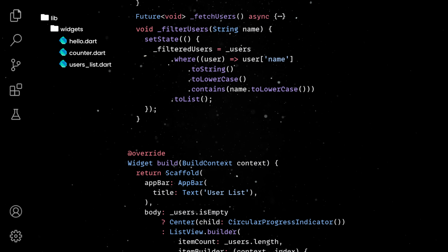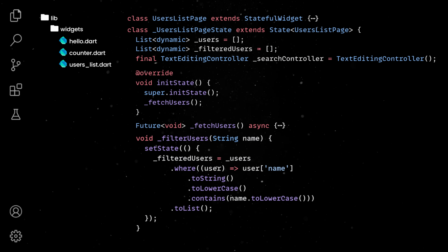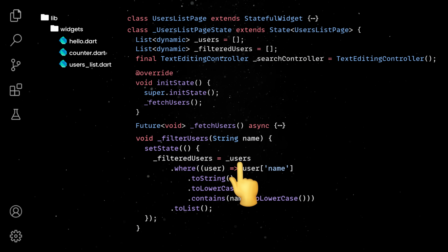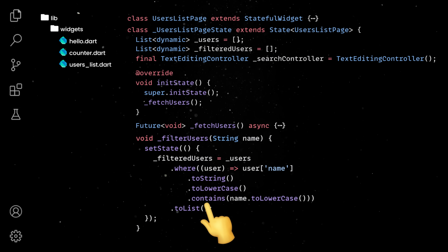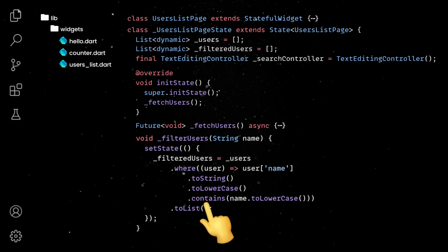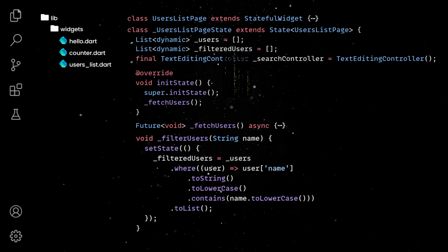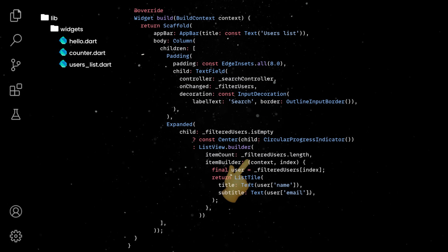To spice things up, we could also define a text field for search purposes. When the onChange event is triggered, the filterUsers method is called, where we are simply iterating through the list of users and searching for string matches. For convenience reasons, we'll store the filtered result in a separate list, so we'll need to first define it at the top of our class and then update the listViewSource accordingly.